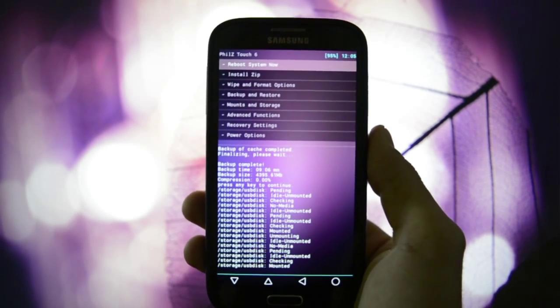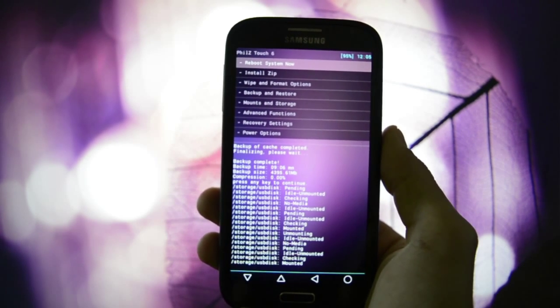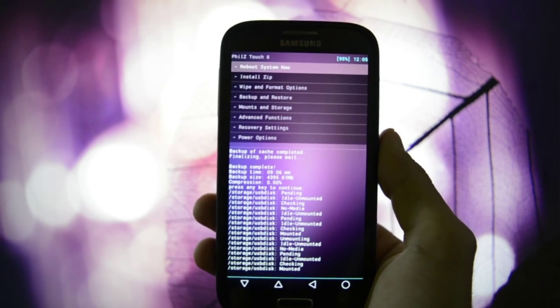And today I'm gonna be flashing CarHDRom, and I've chosen this ROM because this is a very colored one, and it's in theme with the holiday itself.